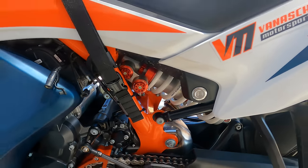Now, what if you're looking at a standard 890 Adventure R, which you probably are because these Rallies aren't for sale anymore. Even the suspension on the 890 Adventure R is the best in the class of all the midsize adventure bikes. It's probably maybe the best suspension of any adventure bike, period, at any class right now. KTM does a great job with this. They tune their stuff off-road. They have really good test riders, really good engineering in that regard.